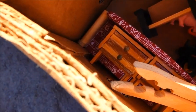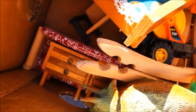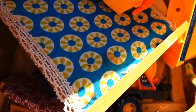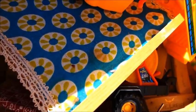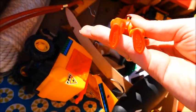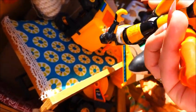So this box looked at least a little bit interesting. That's why I got my camera out and started filming. There were a couple of dinosaurs and lots of wooden doll furniture. When I start digging for dinosaurs, I always hope to find some Jurassic Park ones, but sadly not the case. This looks like the Alice in Wonderland cat, not sure, from a live action movie. But then I thought it would be the whale from one of the Barbies, but this kept me really surprised. It's a Thundercats figure. I looked at the feet, it says LJN Thundercats. And yep, I also recognized this little buck looking dude. It says Bandai, so it must be Kamen Rider. Oh, Masked Rider in the West.